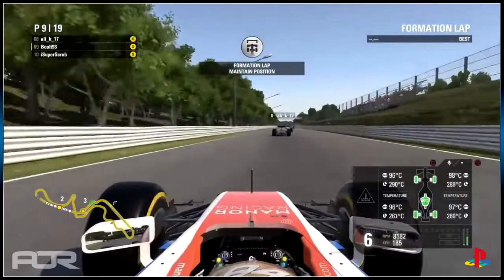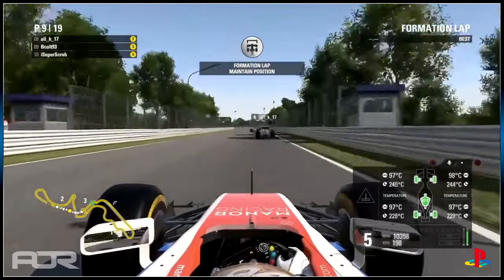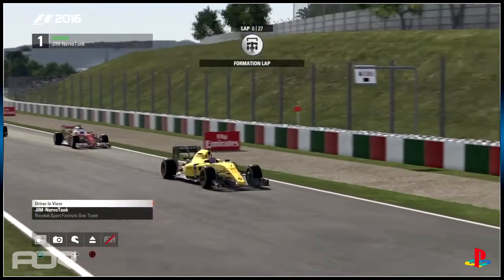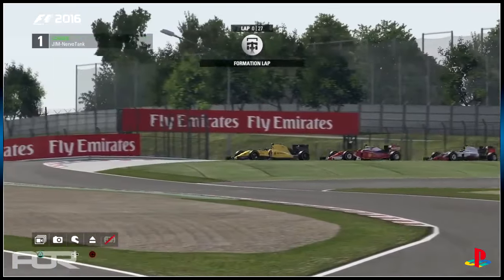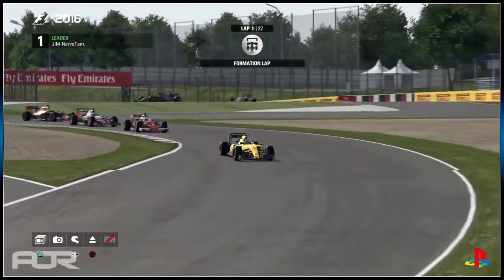On board with B-Colt, obviously more heartache for him last time out in Malaysia, and he's in P9 today, so he's not actually in an ideal spot considering he's probably on an unpreferred strategy. But as the drivers head through the final sequence of corners through the final chicane, we are getting ready for the start of this Japanese Grand Prix.